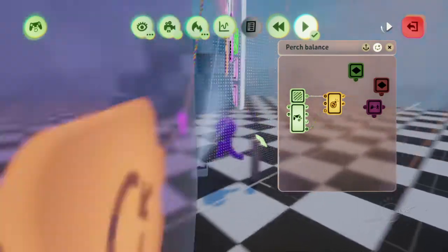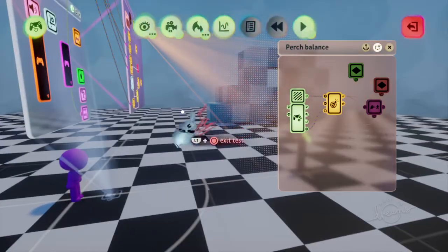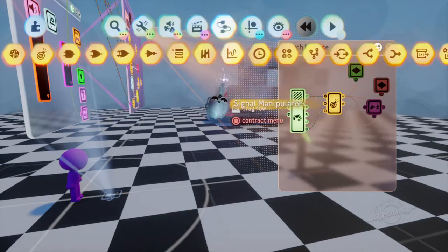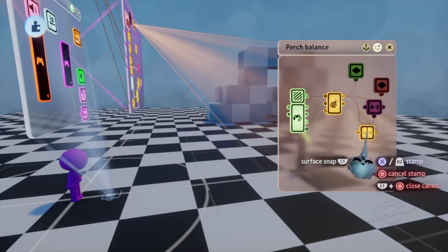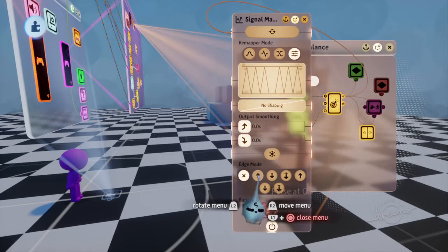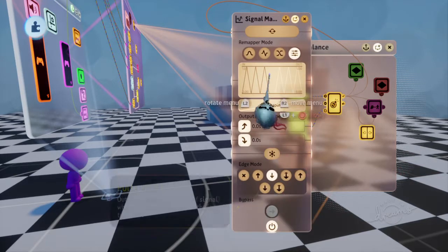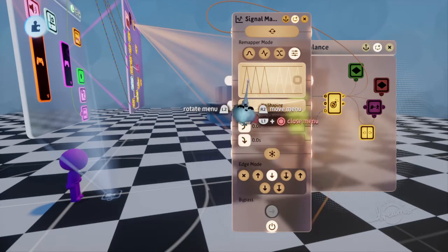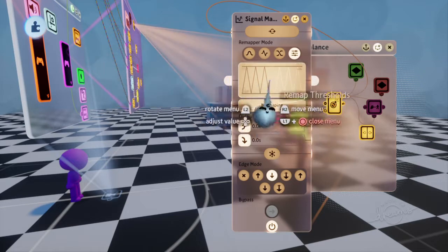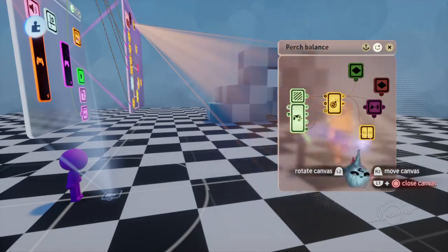But the way it works is not that great. He kind of like drops a little bit and is sort of lame. We want to give him a cool kind of jump. The way you do that is pretty simple. You can use a signal manipulator, plug it into the counter, and then pulse it off. Basically what this does is the signal goes through, but the signal manipulator doesn't actually activate until the signal stops going through all the way. So that's pretty basic.